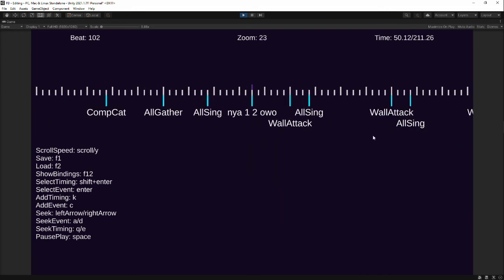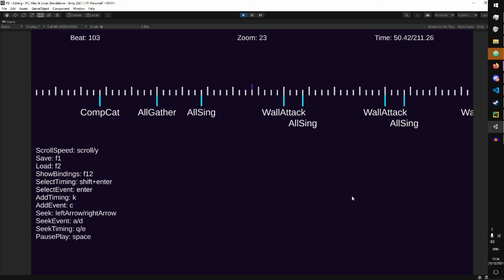Because this system isn't the most robust thing I've ever made, if you try and place a second event on top of the event you've just made, you'll get a weird bit of a bug. In this case, it selected the one that I've already made, but if I delete it, there's another one below it. And that can be a bit annoying. Not really a problem, though.